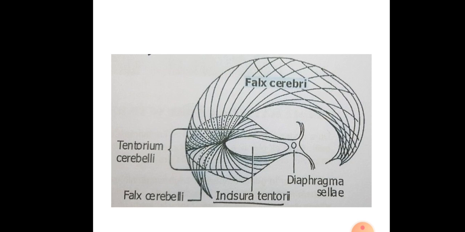This is the picture of these entire dural folds. You can see the falx cerebri, which is the largest and sickle shaped, and the tentorium cerebelli on either side. Anteriorly, it is connected to the clinoid process. Where it is connected to the clinoid process, there is the diaphragma sellae, with an opening in the center for the pituitary stalk, and here there is the tentorial notch. It is marked here as incisura tentorii, and lower down there is a small falx cerebelli.